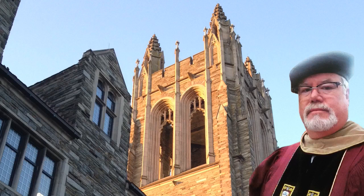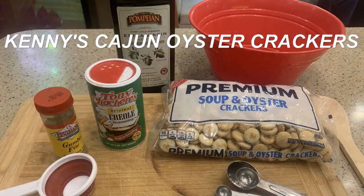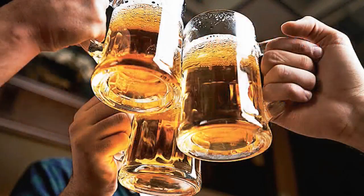Thanks for your patience. So with fall comes football season and the need for quick, easy snacks to enjoy while you watch the game. So today I'm going to share with you my Cajun Oyster Crackers. These oyster crackers are a great snack that will spice up any party. They're easy to make, and hey, there's no cooking involved, which makes this snack a winner. It goes great with a beer and can also be used to add a little spice to your soup.